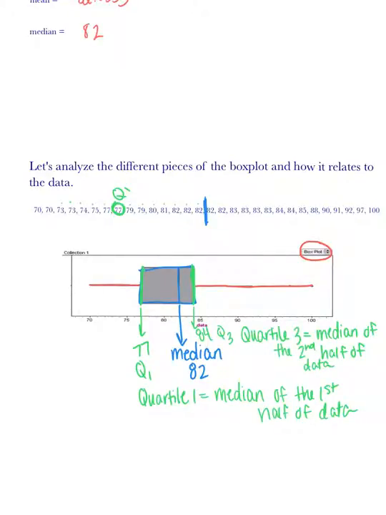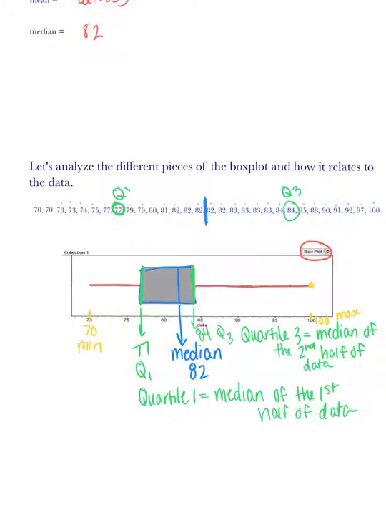And let's see how they're getting that 84. I know that I've got 15 points on each side, so let's count 7. 1, 2, 3, 4, 5, 6, 7. This is that middle number. 1, 2, 3, 4, 5, 6, 7. There's quartile 3. And then the whiskers. Why did they decide how far the whiskers are going to go? Well, you can see the whisker ends at 70, and that's the minimum number, and the maximum ends at 100. Right here, the max, is where the second whisker ends. We're going to ignore those dots for now. We'll talk about what those dots are in a little bit.